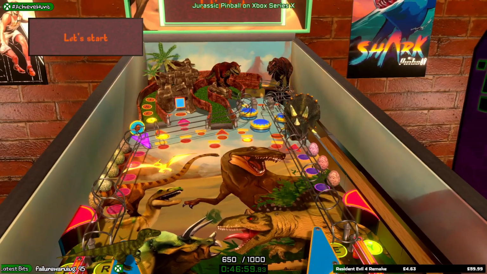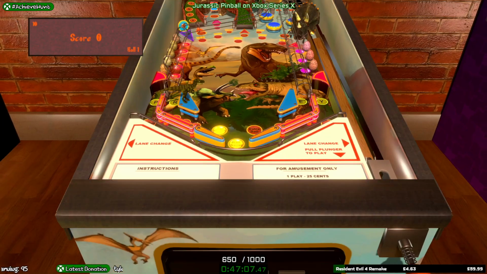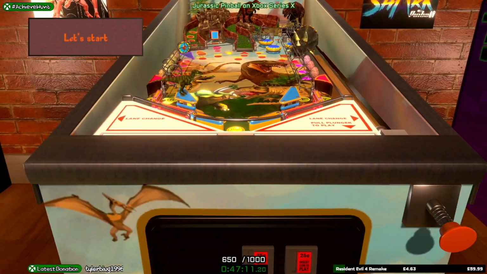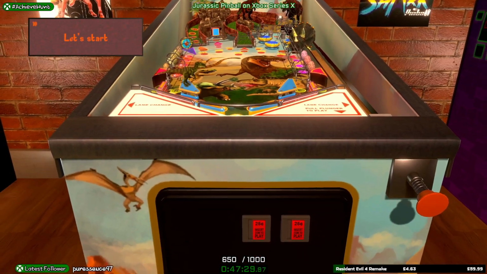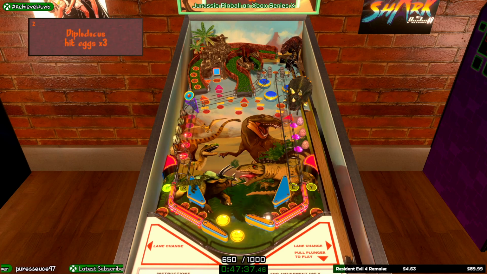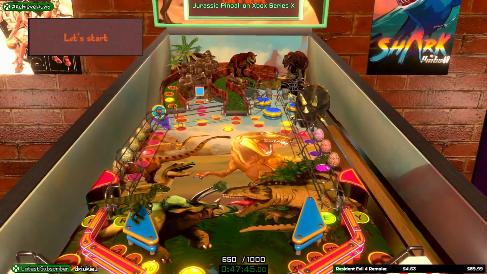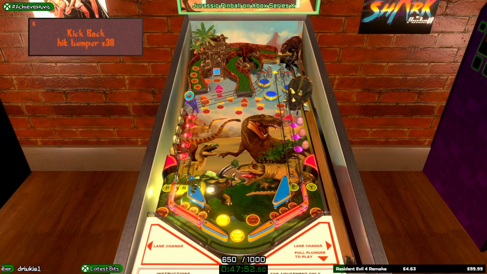Oh, the moment ball saver goes off, I lose the ball. Go fuck yourself, game. Just go down the sides, there's nothing you can do about it. It's bollocks. It's literally bollocks, and that shouldn't be part of pinball games. The pinball should always, always, always be able to reach a flipper. Always.